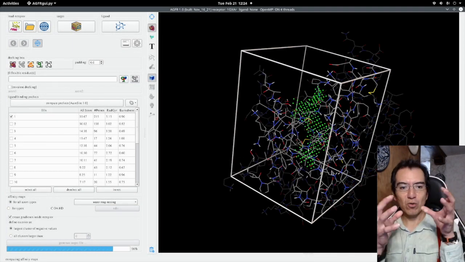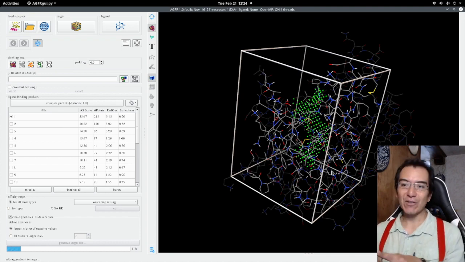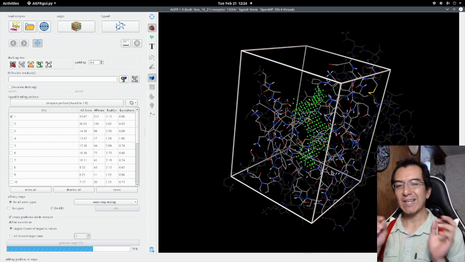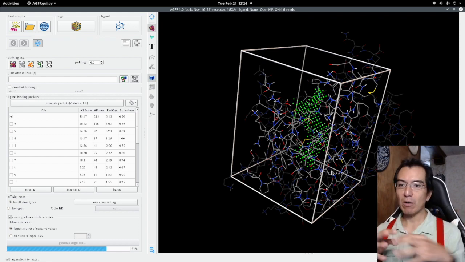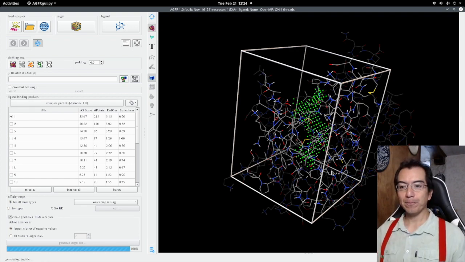Because the volume of the search is tiny, as we selected in this case, the calculation of the affinity maps and the gradient of the maps is done pretty quickly. This computer is a 4-core computer with 64 gigabytes of RAM. It's not a very recent computer, even though it may sound powerful. It's mostly that the volume that I'm going to use for the docking is tiny. If the volume was bigger or I was trying to encompass the whole protein, this process would take a lot more time. And it should be done presently.